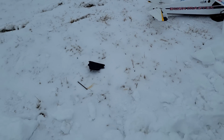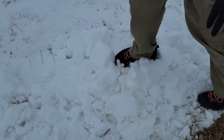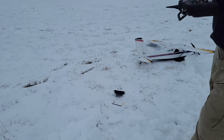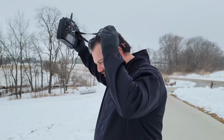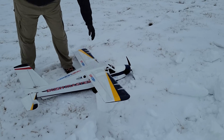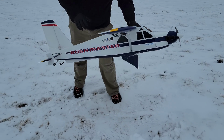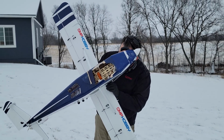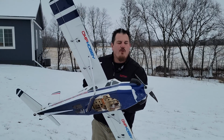This stuff is not soft, okay? Look, I can almost stand on it. It's not fluffy snow. It's the kind that you can pack really well. And I can't believe I just did that. That was such a dumb mistake. And yet it was such an awesome plane, so I'm really hating myself right this exact second. So just to be clear, when you do that, the plane's gonna be in pretty bad shape. Looks like the battery decided to dislodge itself forward.